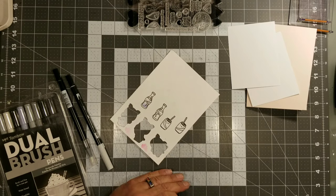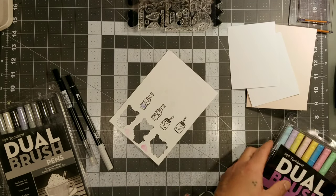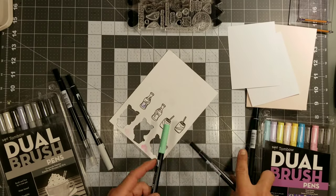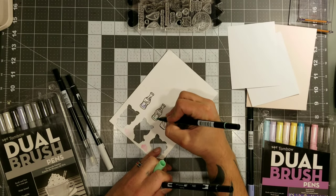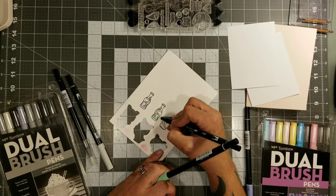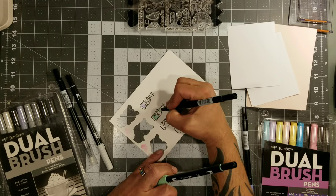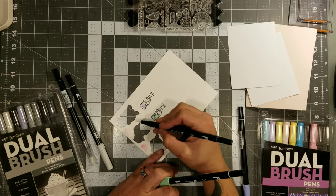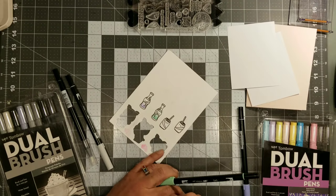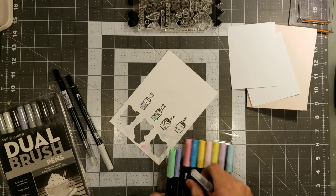The green one, I'm mimicking it like if the bottle was green, kind of like the Sprite. And the lavender, well, we'll just say that's grape soda. I just wanted them to have a little bit more color, and so that's why we did the pastel colors on those. And so you could go ahead and get creative.